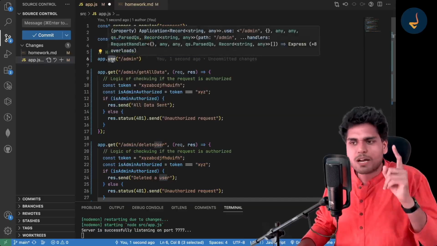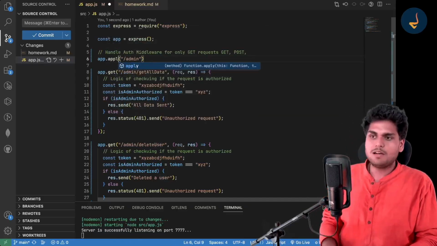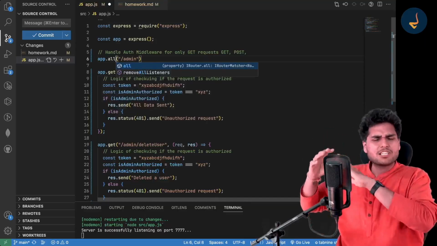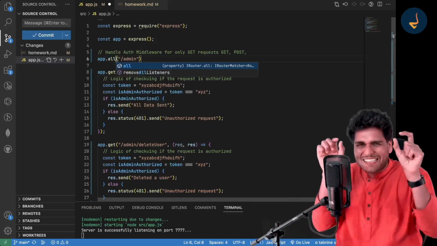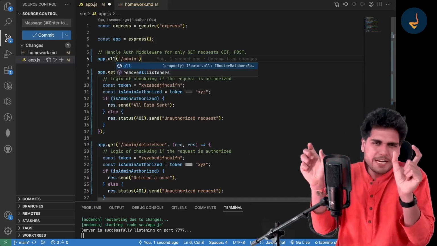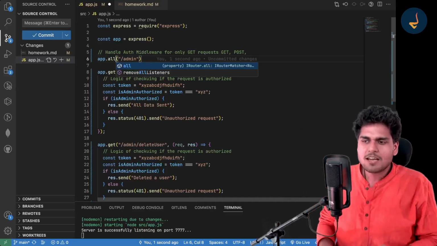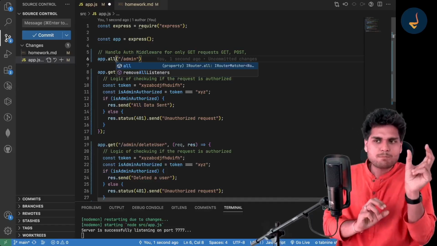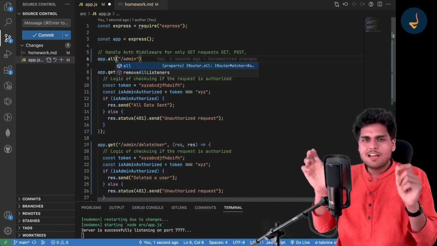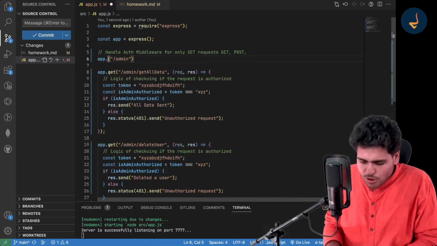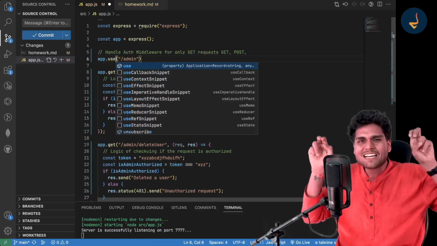You know, there is one more method, app.all. This also works for get, post, patch and all. And there is a subtle difference between app.use and app.all. I'm not getting into complicated things, but I'm requesting you, please just always use app.use for now, because these are confusing things.